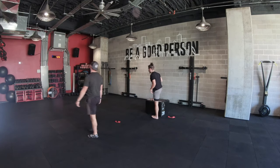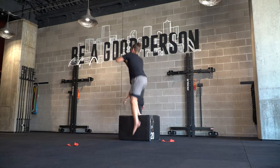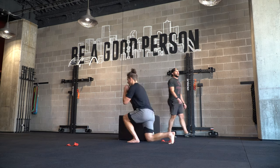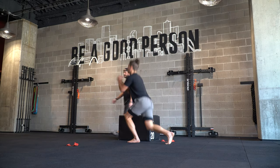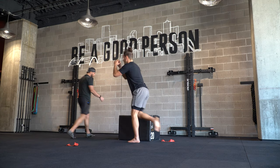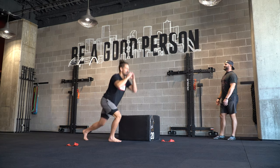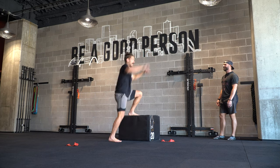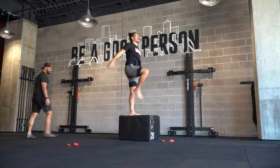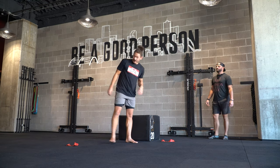Starting on whichever side you'd like — here we go in three, in two, and let's get it. Lateral step up, drop it back down, knee comes down toward the floor, quick reverse lunge. As we move into these next two or three rounds you can feel free to pick that pace up a little bit. Our focus in the workout this week was power — trying to match load and speed as we go through. Switching it out, good work, working into that second side. Last five, and time.